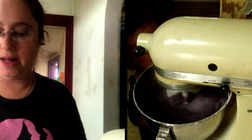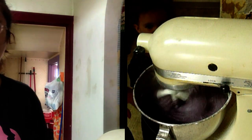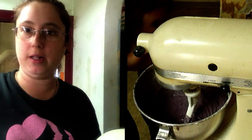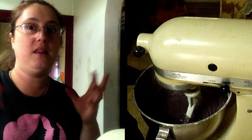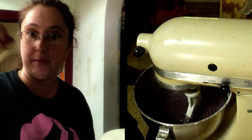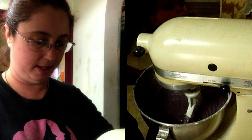I'm thinking this is about, see, that's about half of that. And I'm thinking that's about where I want it to be. I feel like those black raspberries did juice it up a lot. It totally made it super purple. I know traditionally a buckle would be like a muffin, white or yellow, with like the bumps of color. And these are just absolutely beaten in, and I feel like this is good to go.